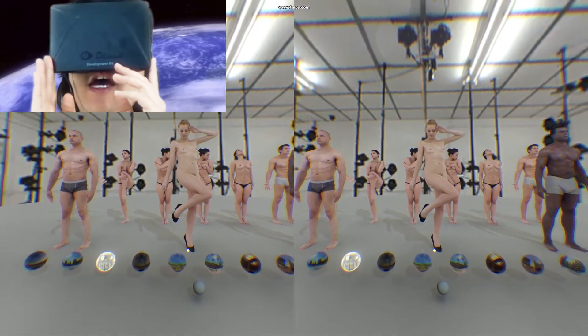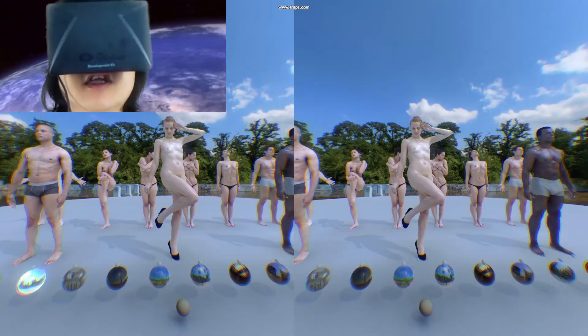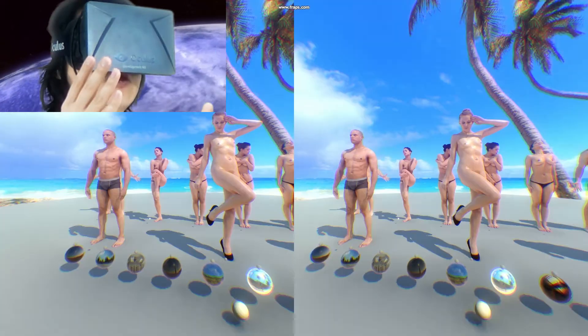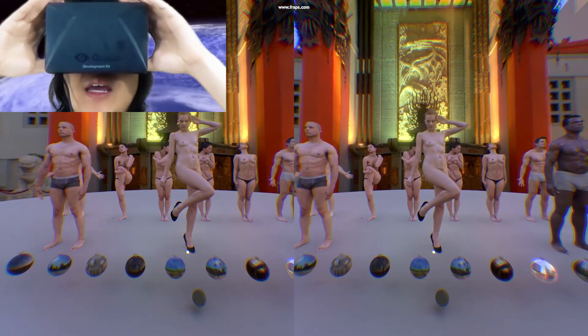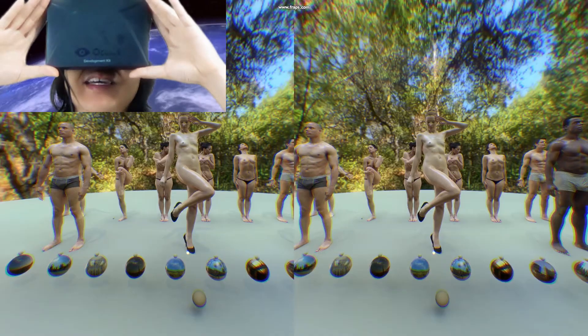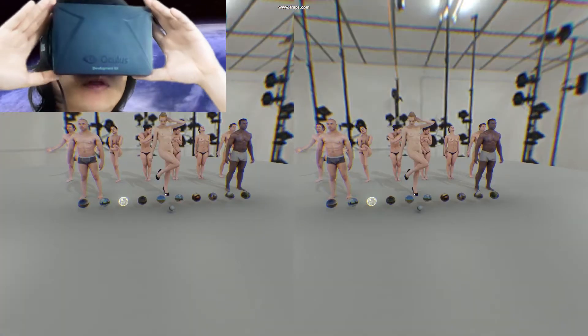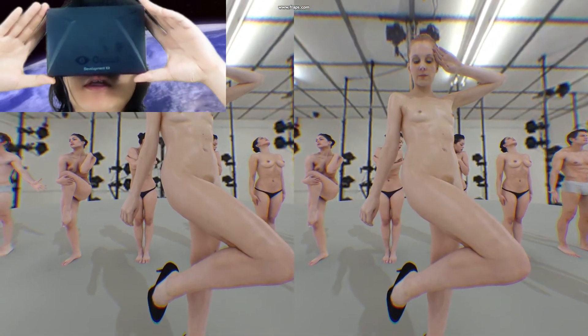It's like you turn your head and look around and you are there. It's like your head is moving and your eyes are moving too — you see what you see when you turn your head. It's pretty amazing. I don't see much lag. It's pretty seamless and pretty immersive.